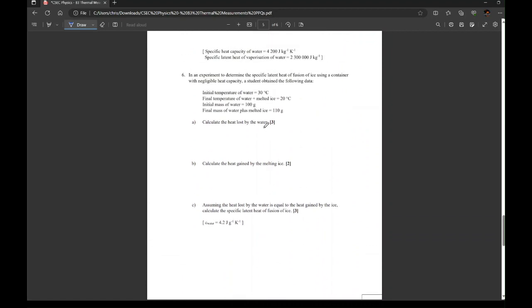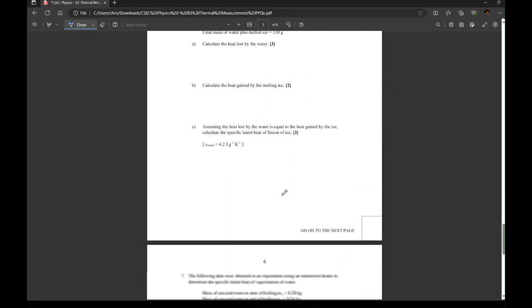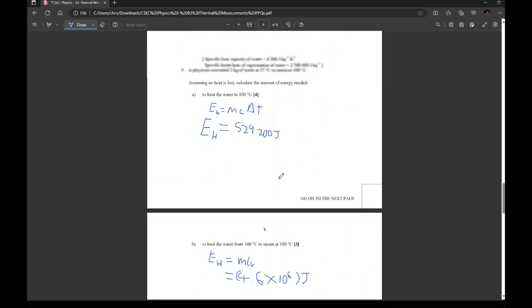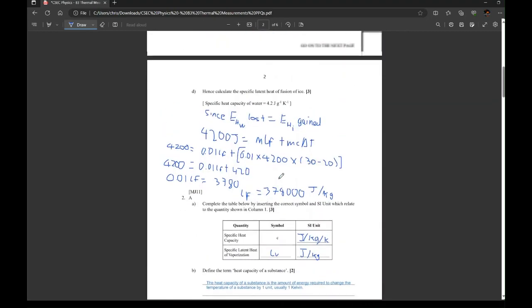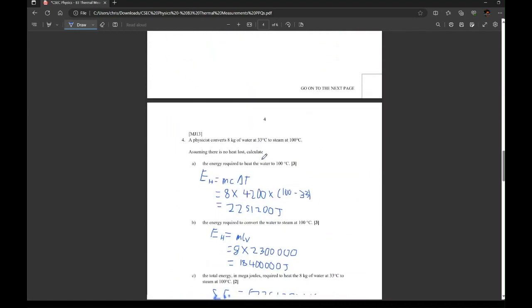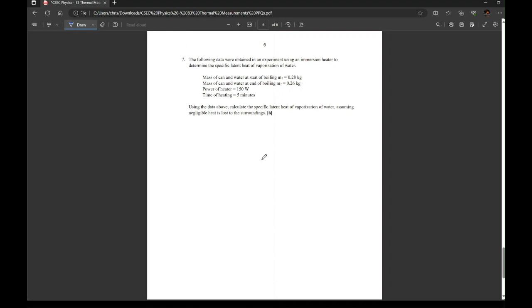Number 6 is actually the exact same question as number 1. So we're actually not going to do this question entirely because we've already covered that. It's right up here. If you'd like to see answers for that and how we did that question, you can rewind the video to number 1. But otherwise, let's move on to number 7.